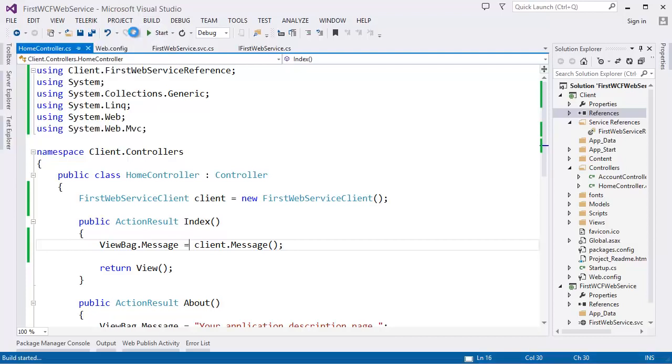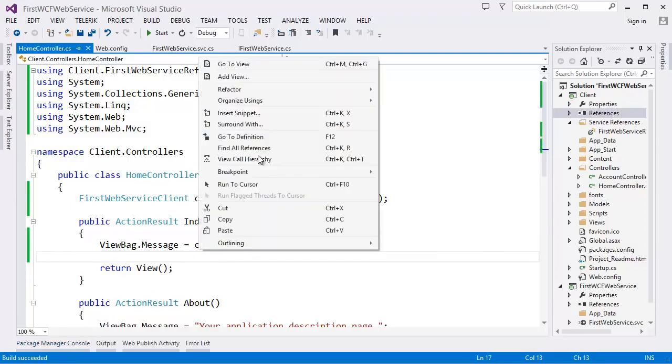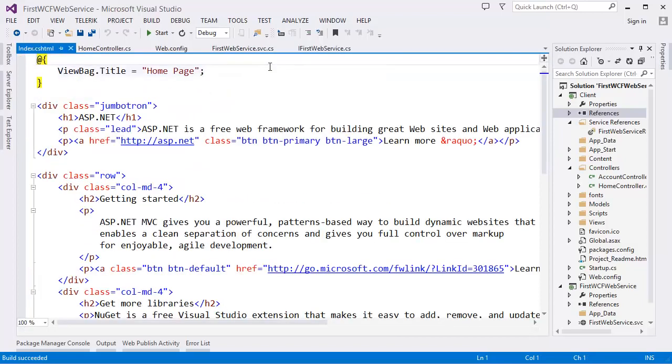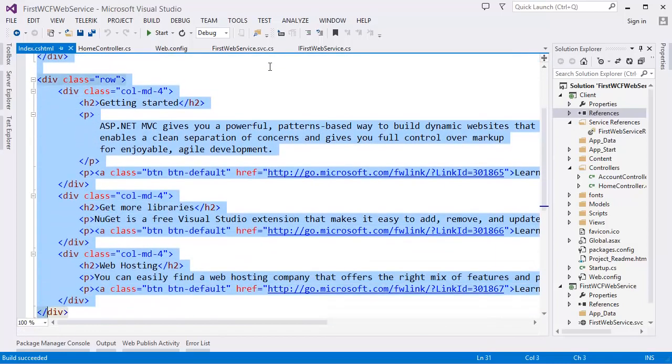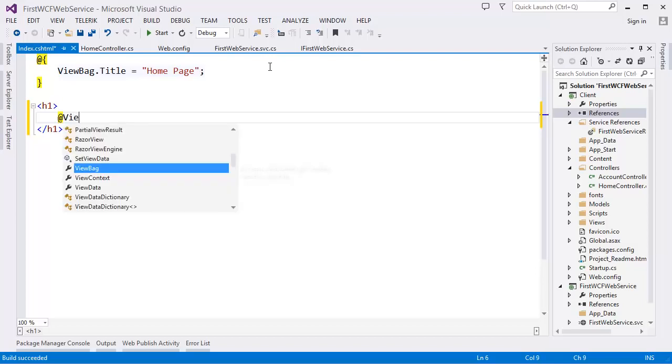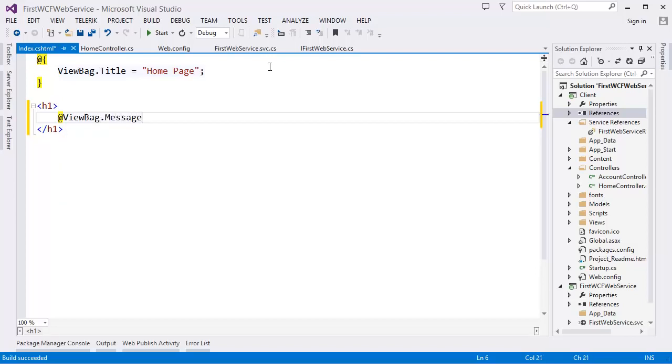Build the application. Okay, build succeeded. So let's go to the index view. I don't need this for this example. So what I need to do is create an h1 tag, ViewBag dot message.